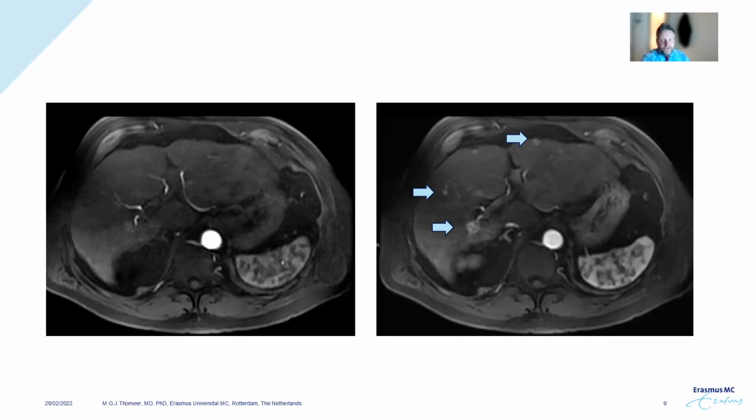Furthermore, how can you be sure you are at the right late arterial phase? If there's initial enhancement of the portal vein, as shown by the red arrow. So if you see a slight enhancement of the portal vein, it's already enough to state it as a late arterial phase. So you're on the right phase.